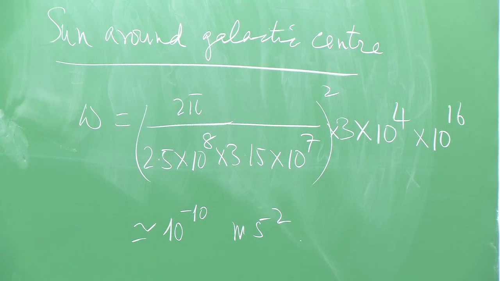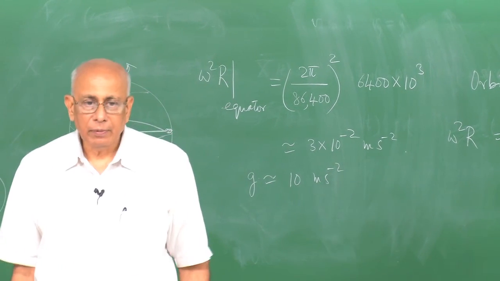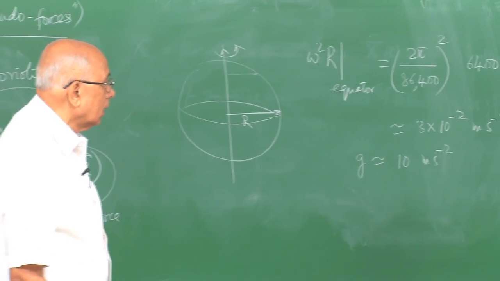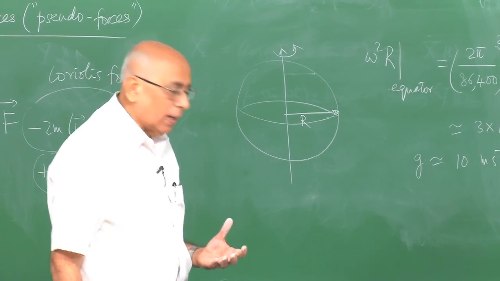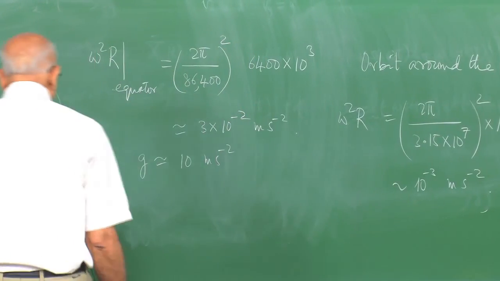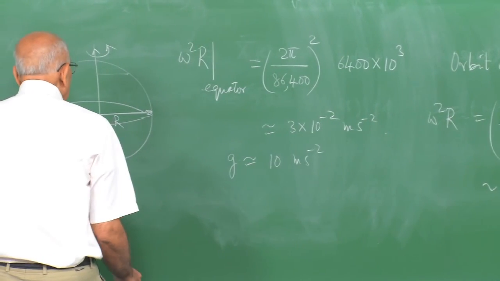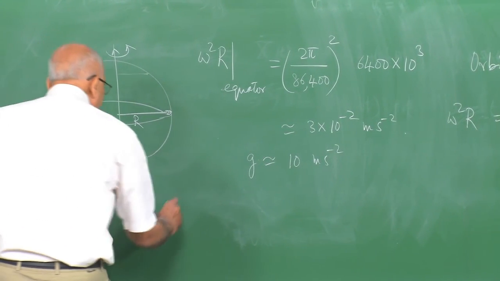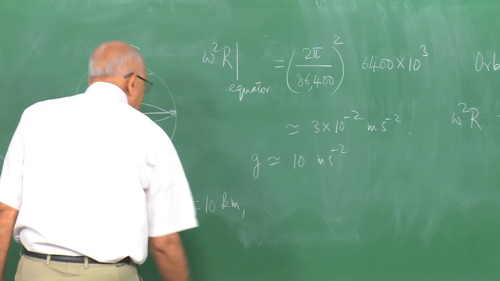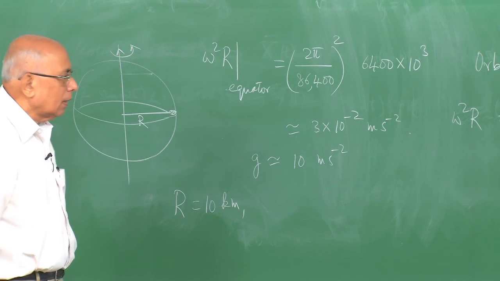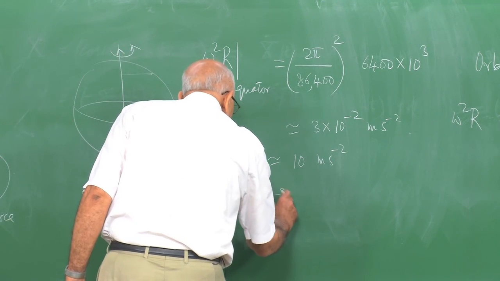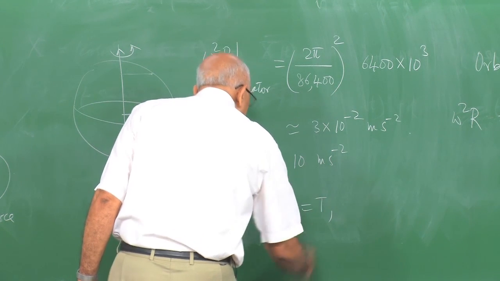Okay. So again, a very small correction due to this non-inertial force, the centrifugal force. You could ask what happens if you had much more intense gravity and much faster spinning. So as a little exercise, calculate what happens when this is a pulsar, 10 kilometers in radius, so r equal to 10 kilometers, and it is a millisecond pulsar, so the time period is 10 to the minus 3 seconds.